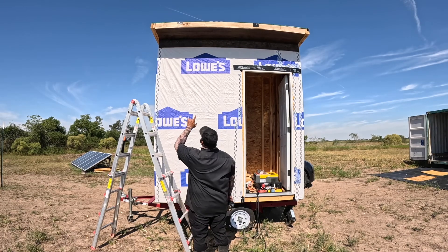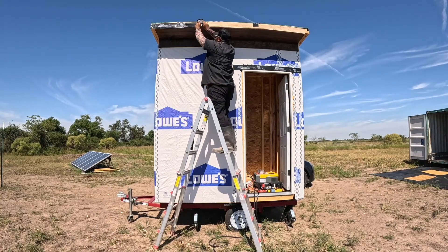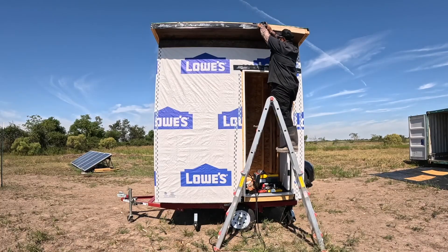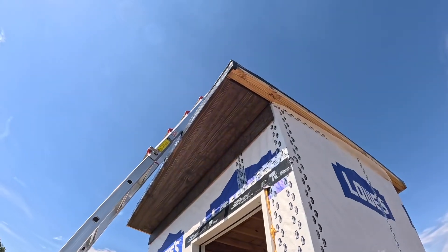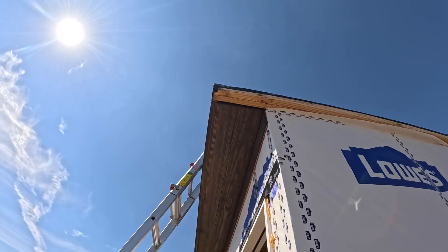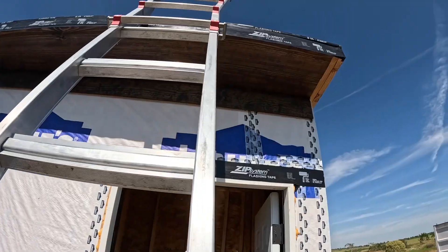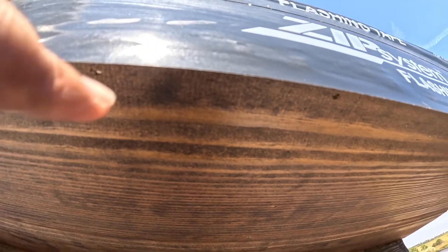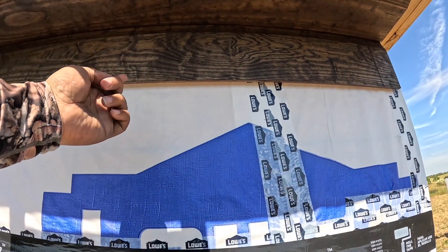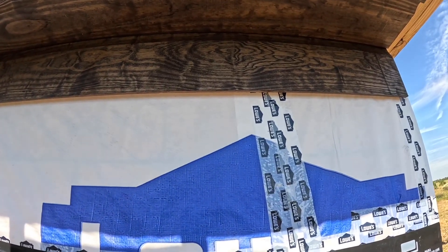I'm about to tape this off right to the edge so that when water comes down it doesn't get behind my soffit. It's kind of hard to see — I'll take you up closer on the ladder. You can see I've just got that first piece flipped over hanging for now — I'm gonna cut it back. It's got a tongue and groove so there's a little lip that the other piece sticks under, then we tack it down and work our way down.